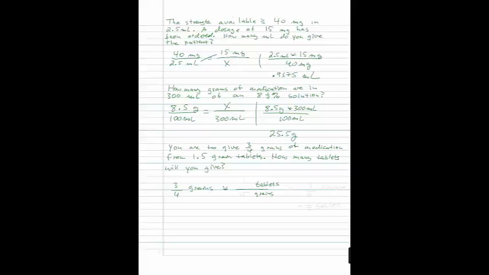And what does this tell us? This tells us that one tablet is 1.5 grains. So you'll notice that grains will cancel, and I have 3 times 1 upstairs, which is 3, and I have 4 times 1.5, which is 6 downstairs. So we get 3 over 6 tablets, and that's certainly easy to reduce. So our final result here is 1/2 of a tablet.